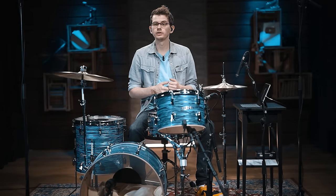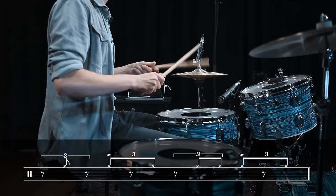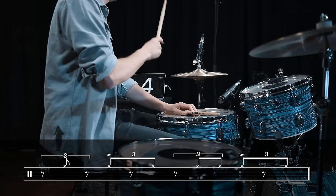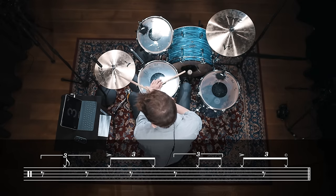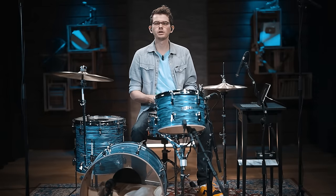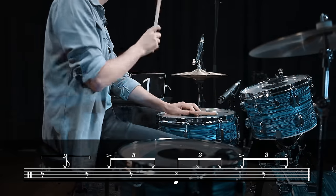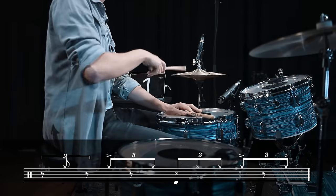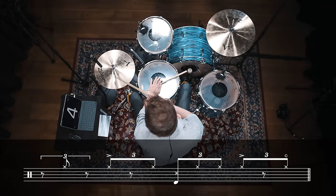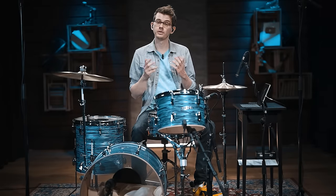I want to show you another hi-hat variation that is not based on an ostinato, but is more syncopated, and it goes like this. And now to complete this groove, let's add the bass drum and rim click on beat 3. Let's also play a slight snare variation within this groove.